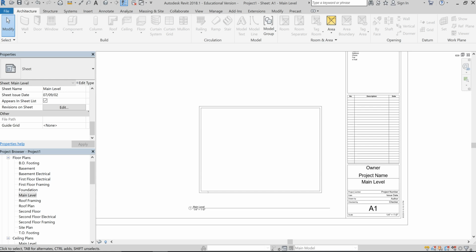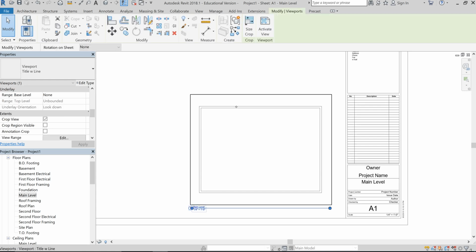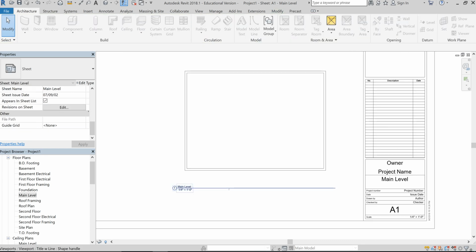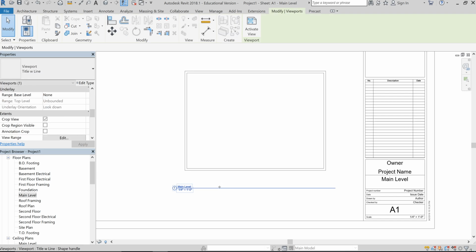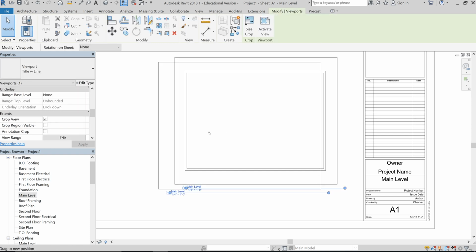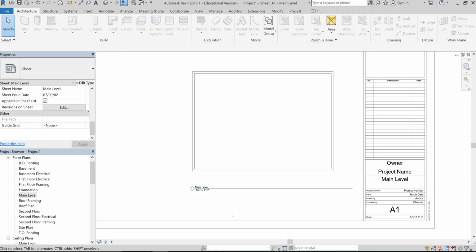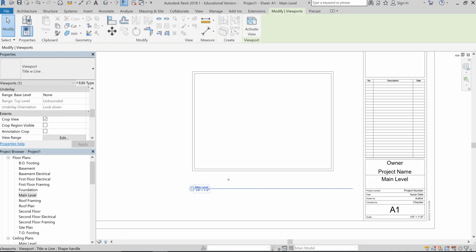So again, to move your viewport, you click on it. You can see it's activated. We've got the rectangle around it again. You can even see that the viewport line is highlighted. And again, I can move it. If I want to move the view title line, I click on the view title line without the viewport being selected. Do you see how they move independently of one another? So again, if I click on the viewport, they're both moving together. If I click off of this, so nothing's selected now, or hit escape, either one, now I can click on the view title and move that separately.